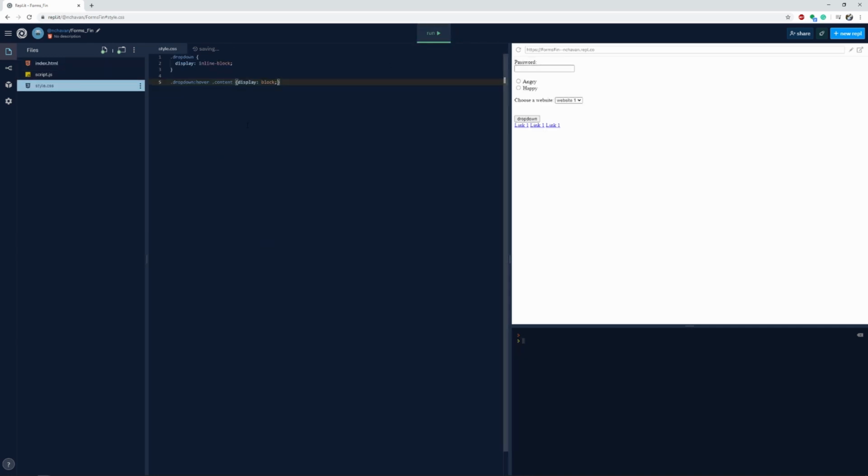I think we also need to do some more things. Yep. Dropdown dot content, a hover. Background-color.